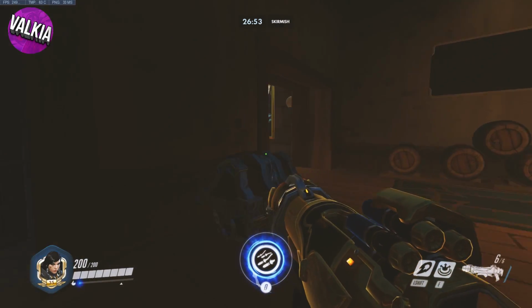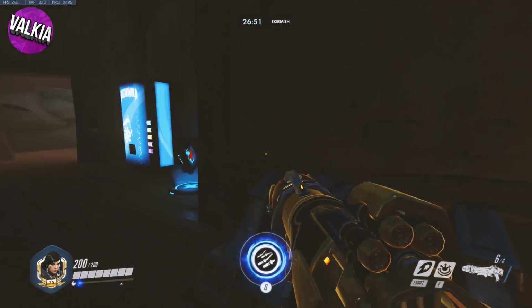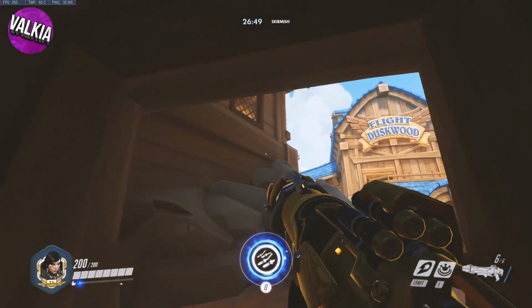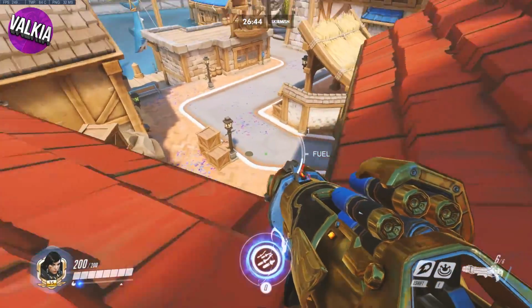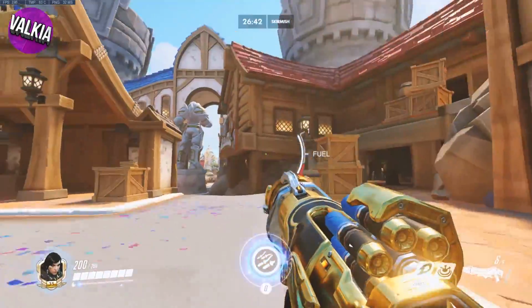I really like this map, by the way. I think it's really nice. Alright, so that's another flanking route. Well, another route in here. Once I'm here, maybe I can go across here. Alright, so we found our first route going in. So that's actually quite nice.